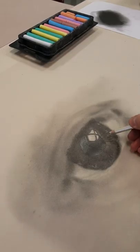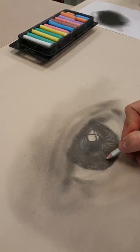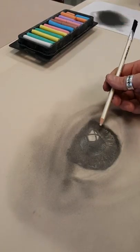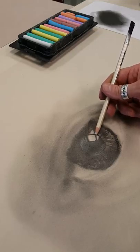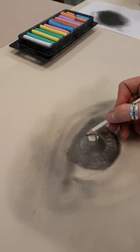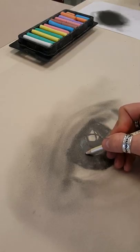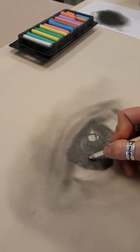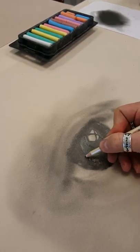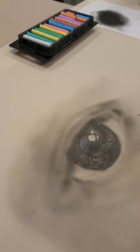Now what I'm going to do is come back in and draw some points of light into the iris — some of these are going to prove really important. If you think about light coming from this direction, what it's doing is making contact with a see-through lens, and then the iris, which is behind the lens in your anatomy, it makes contact here. So the light is going to actually have a point of contact that I want to draw, putting a little bit of a stronger presence of light and highlight on that part of the iris.